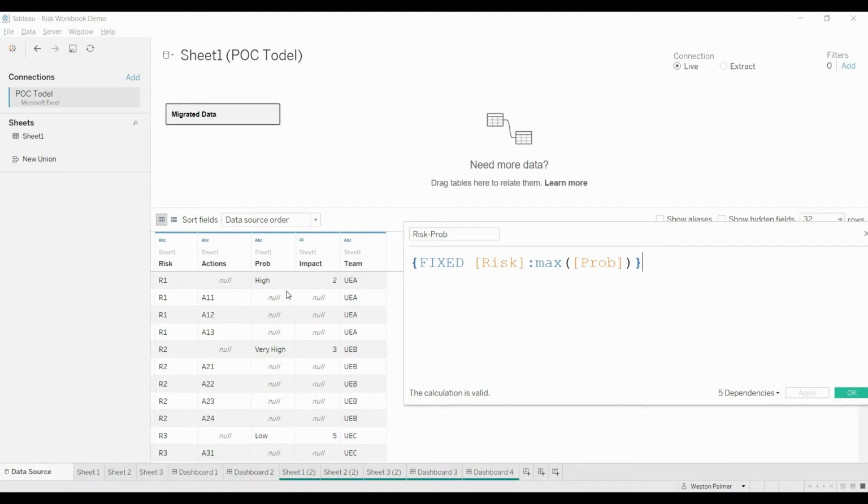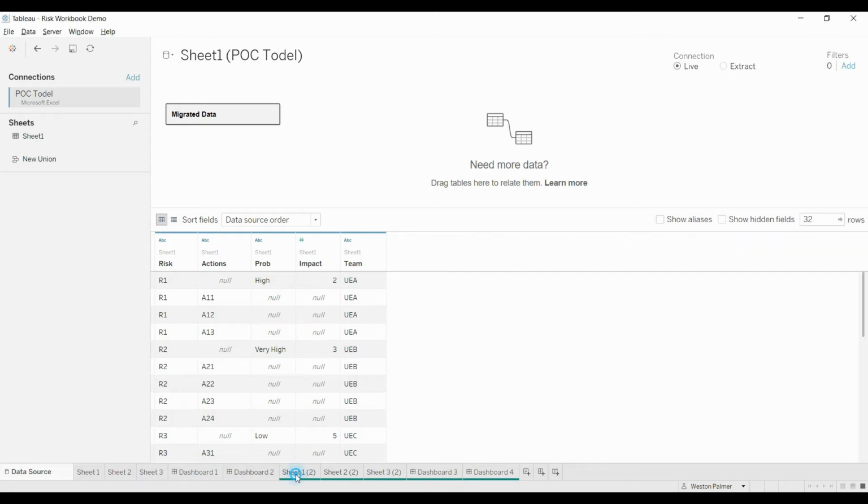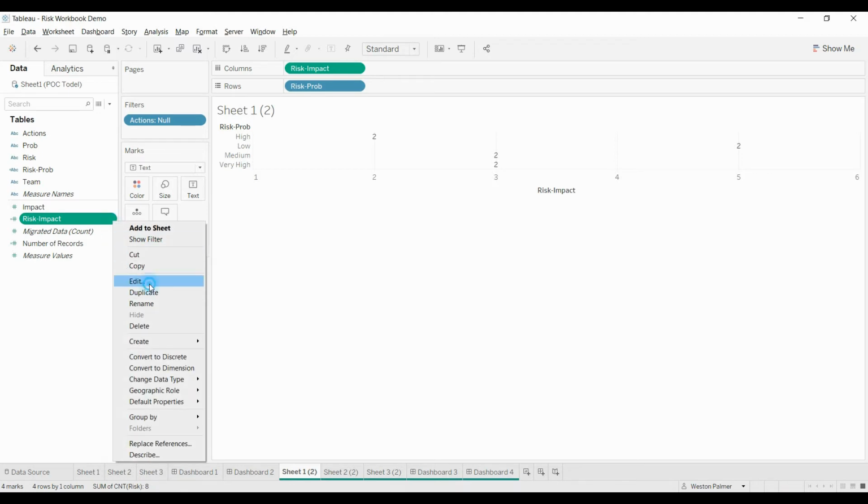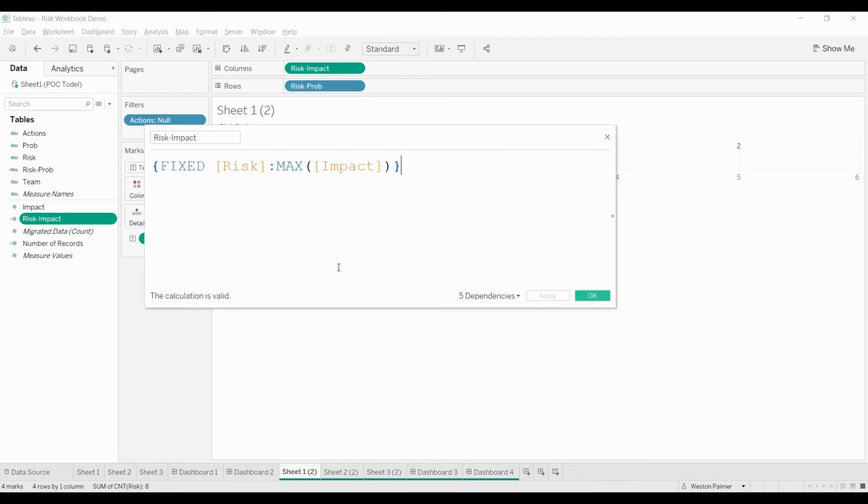Well, that works because everything else is null. And we're going to do something very similar for the risk impact. Once again, we're looking for risk. We're going to keep that fixed. And we're only going to be looking across all of the risk items for the maximum impact.